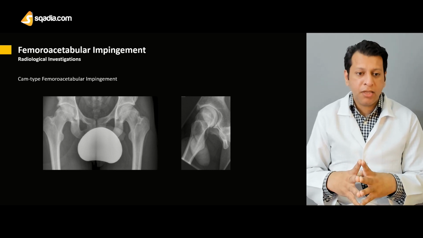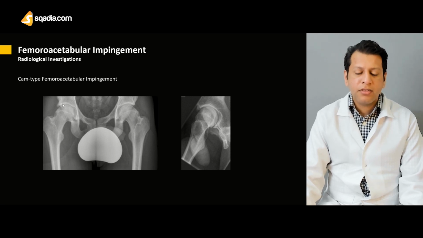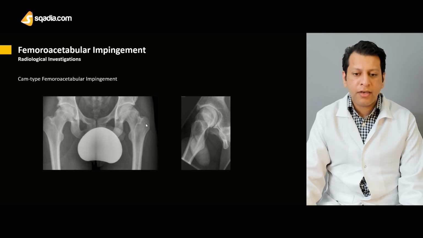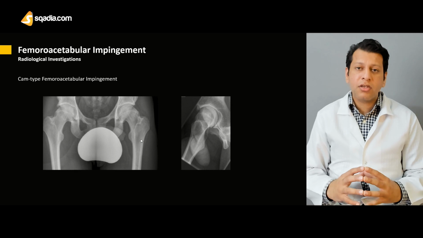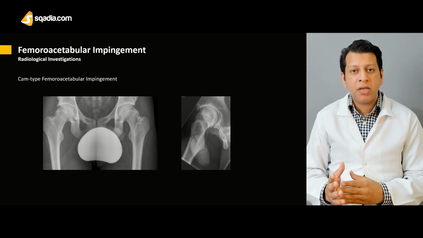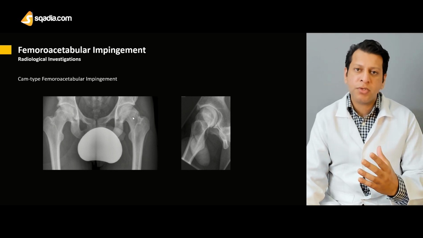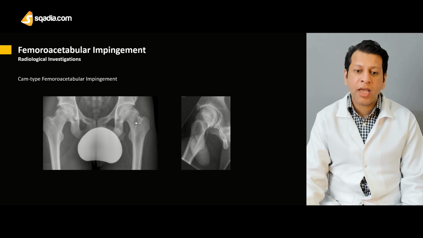Now coming to the cam type, if you see this right side and the left side, do you see any abnormality? There is definitely sclerosis, crescent sign is there, but the acetabulum looks okay. But can you appreciate the head neck ratio? If you see it over here and compare with this, the head and neck ratio is definitely disturbed, and this is called the pistol grip type of deformity. This is the classical presentation of cam type impingement, because if you look at it like this, the neck and head look to form the handle of a pistol. This pistol type impingement is termed cam type impingement.